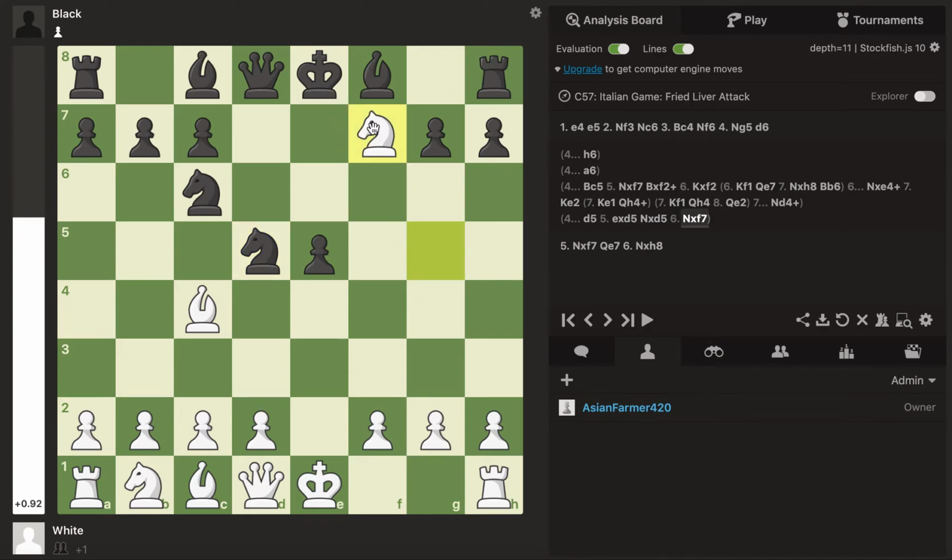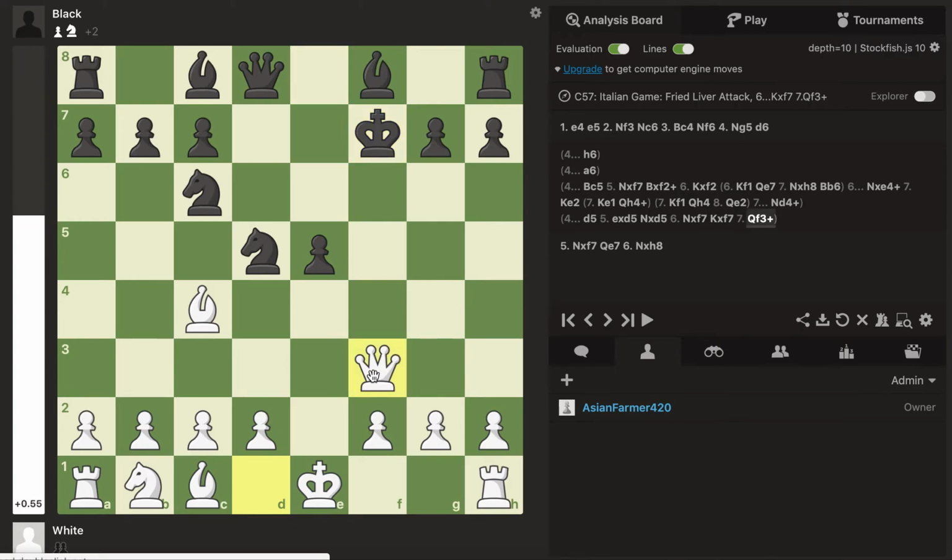Knight captures on f7. After king captures, you play queen to f3 check, and this is a deadly check because you're attacking this knight twice, and this knight cannot go back to defend or to block the check because it's pinned against this bishop, right? His bishop is pinning it.